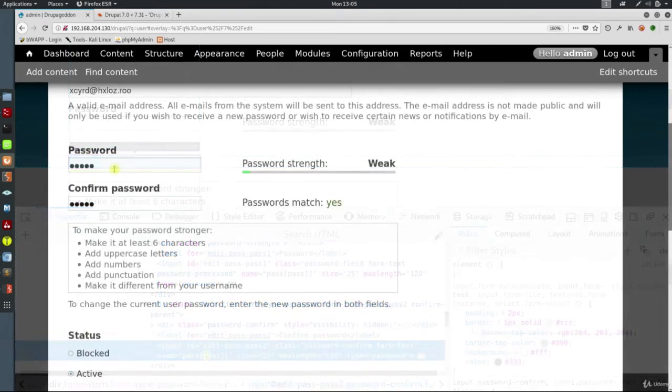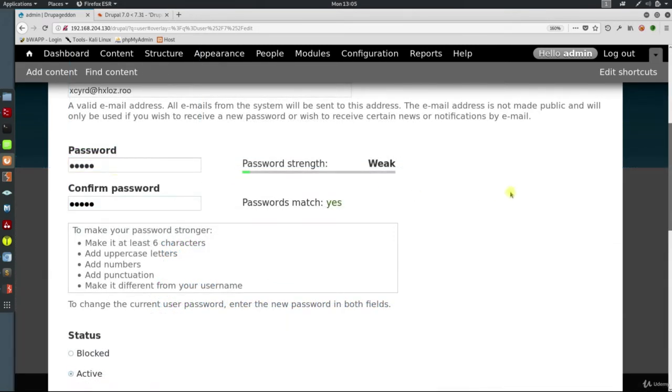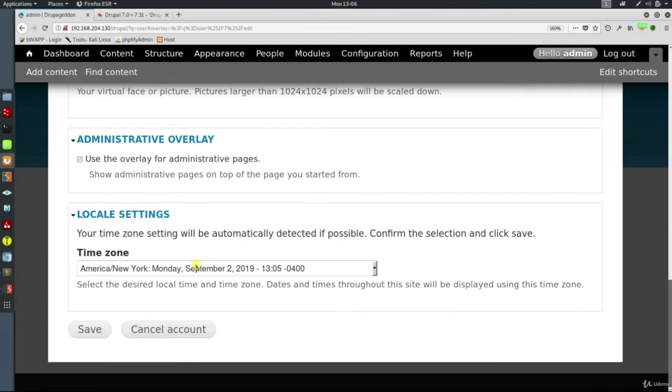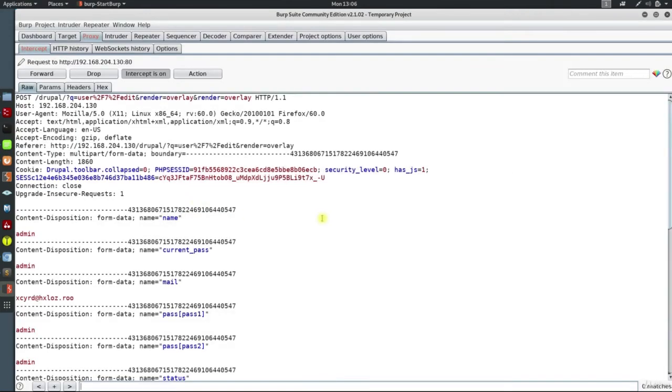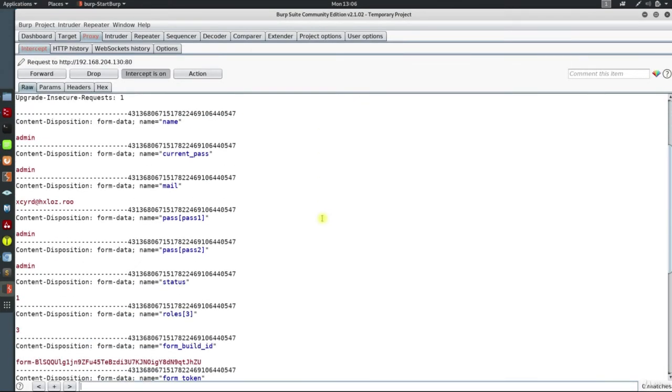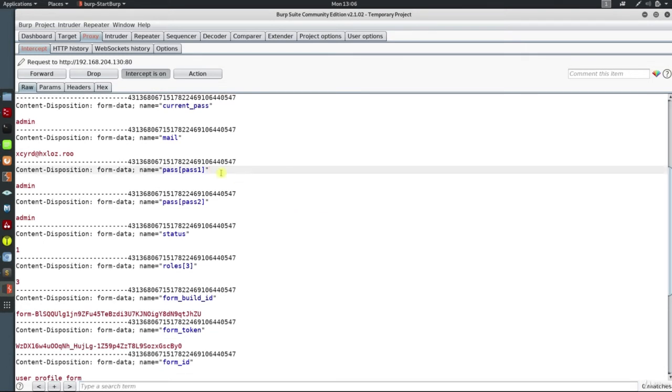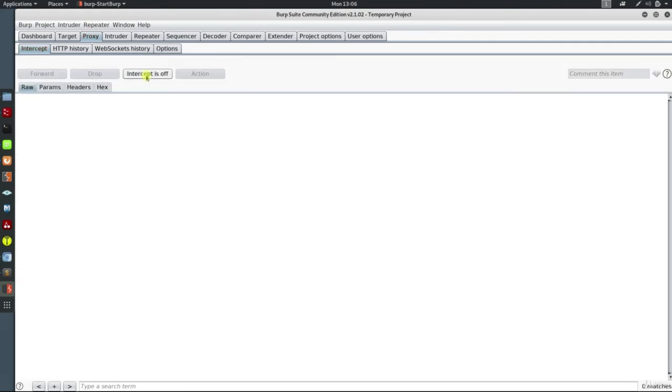So let's fill in the form and enable Foxy Proxy. Then save and go back to Burp. And the request will look like that. And here are the password fields. And they have array style values. So let the request go.